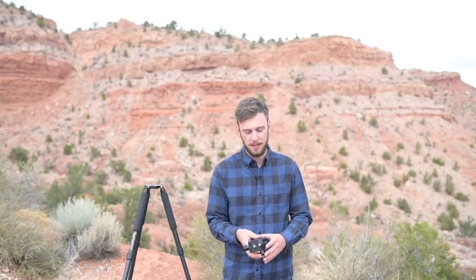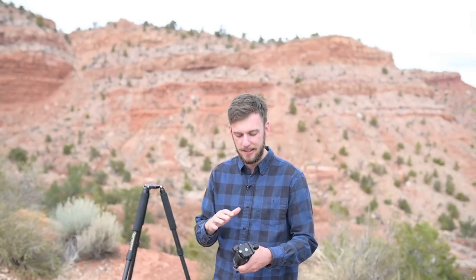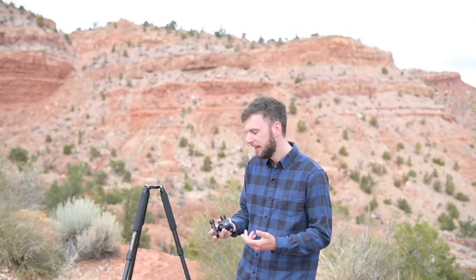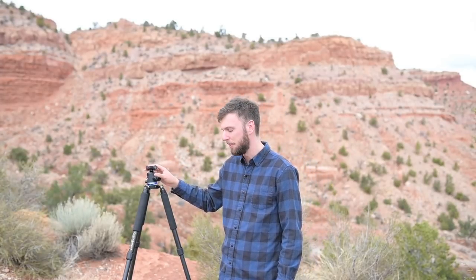But what I want to talk about next are the different options you can use with the MoveShootMove. First, let's talk about what I'm going to be using, and that's the Benro IB2 ball head. I cover this all in the gear module if you want to learn more. But this is a good, solid, reliable ball head. I can attach it to here. Then we can attach our tracker on top of this ball head.